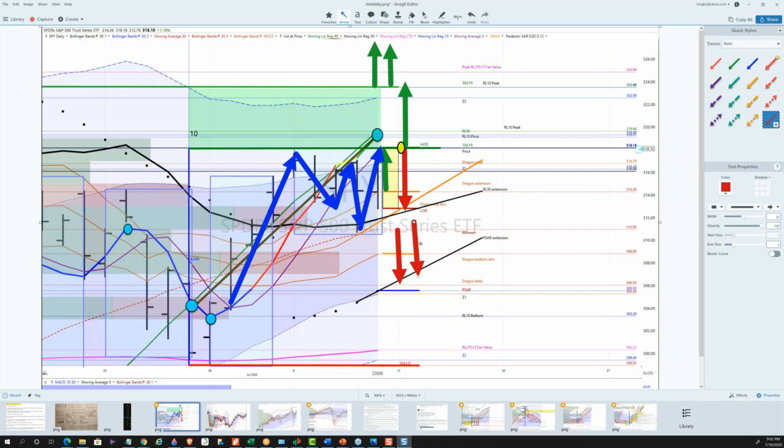Where I'd be looking to add a second position would be if it violated the Bollinger Band mean. I think I would wait that long before I were to add. That's just below the spine of the dragon. And then if it breaks below the previous RL10 bottom, that's where I'd look for a third one. Then if it got that far, you'd have 3 positions in hand as it's testing a 10-day low. And then if that 10-day low cracks, man, it's barred the door to the downside. So I think that's about what it will take. The upside will take care of itself.